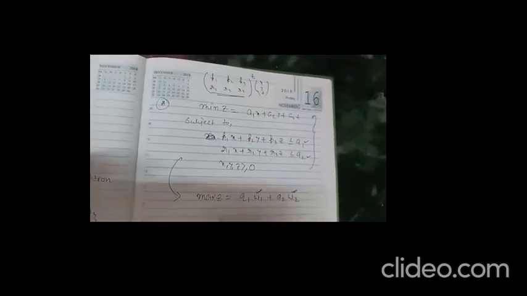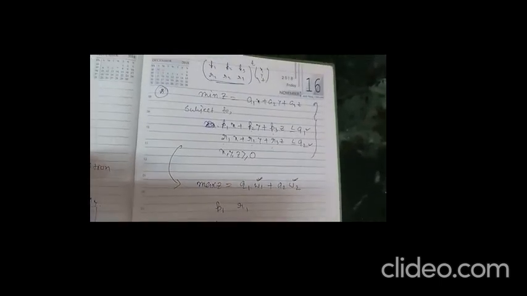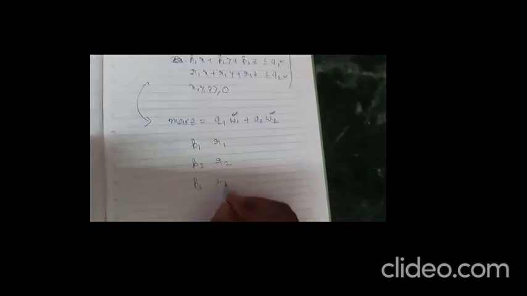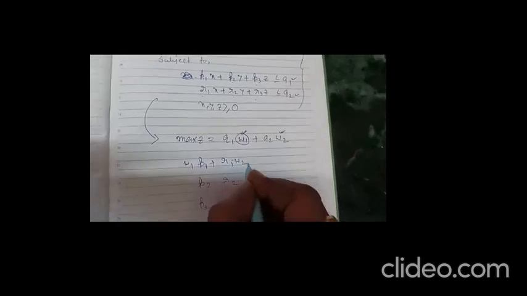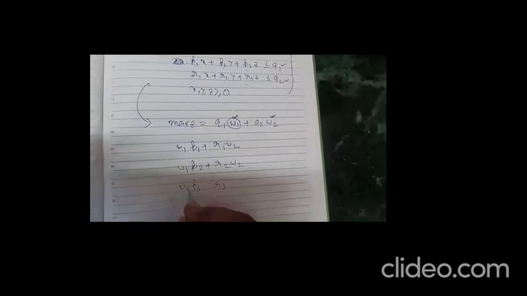That was the thing, right? So simply we'll take the transpose of this matrix. If I take the transpose of this matrix, what am I going to get? P1 R1, P2 R2, P3 R3, right? And we have two variables because there are two new variables. Simply we'll write it as W1 P1 plus R1 W2, W1 P2 plus R2 W2, W1 P3 plus R3 W2.